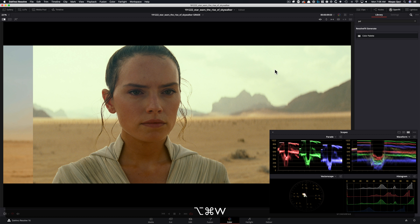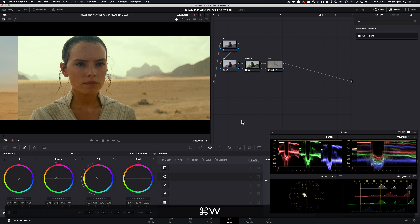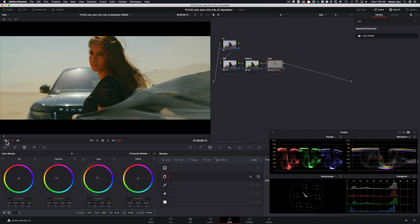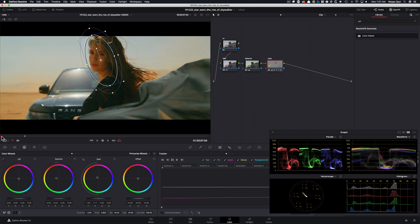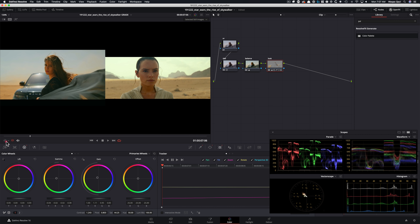Now I'm going to make this smaller, go ahead and key out her face and then track it. I'll go to my first shot, go in here, create a window, and make sure we select the window. I want to affect everything but the skin — keep it pretty tight on her, give it a little bit of softness, and then let's go ahead and track it forward. And now if we pull this back in and look at what we created — one element down, this is looking really good and it's super clean.